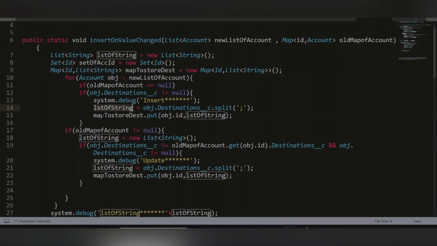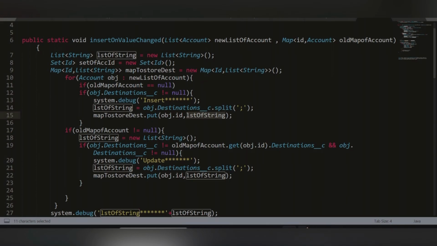Now my next step is to store them in a map. The map I have created is based on the ID and the list of string. In the ID I am putting this account ID, and in the value I am putting the list of string, that is this one.